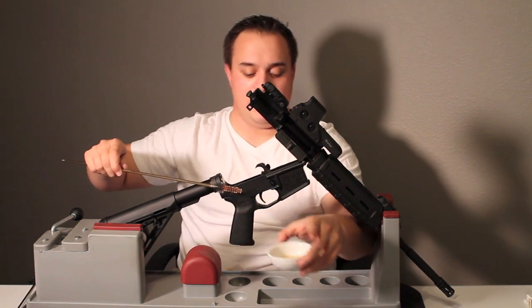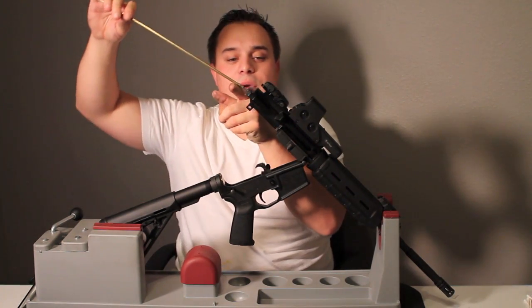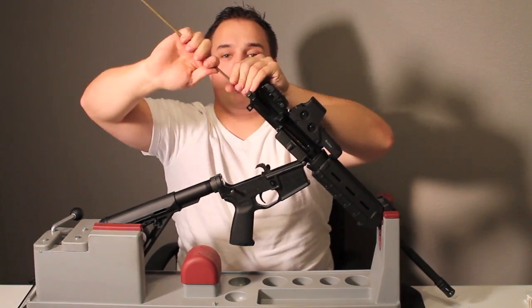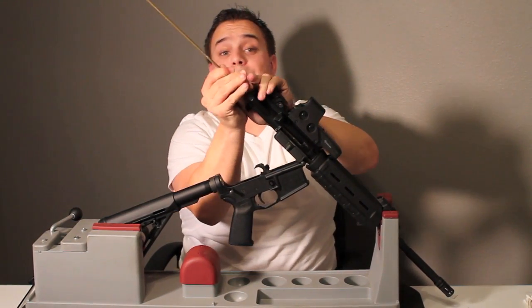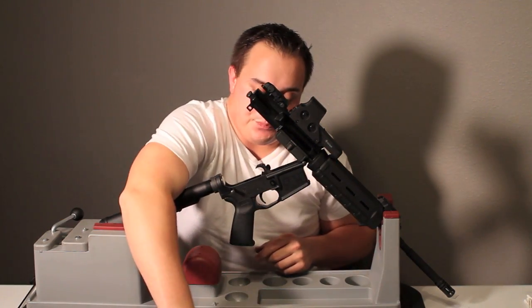And we don't ever want to run a bore brush into your barrel completely dry. We want to make sure it's got some of the solvent on it. We're going to go ahead and slide that down into your lugs as well as the tip of your barrel. We're going to give this a crank. I like to go about 5 times. Once that's done, we pull straight back. See, there's a little bit of grime on there, but we'll clean it off a little later.